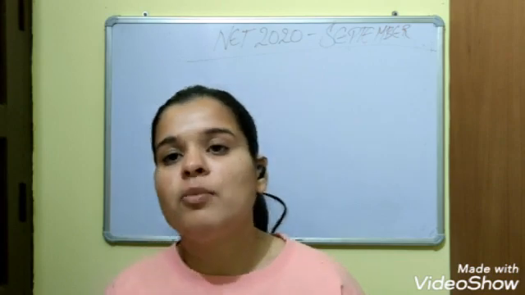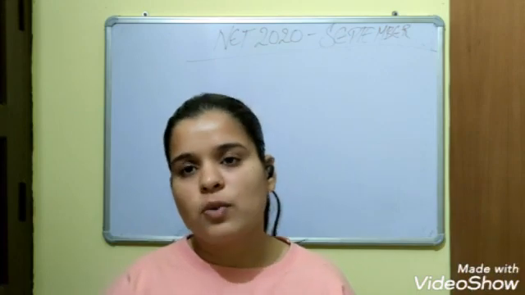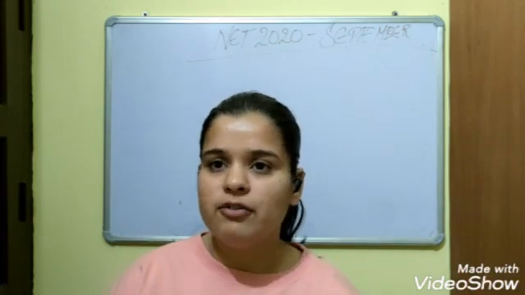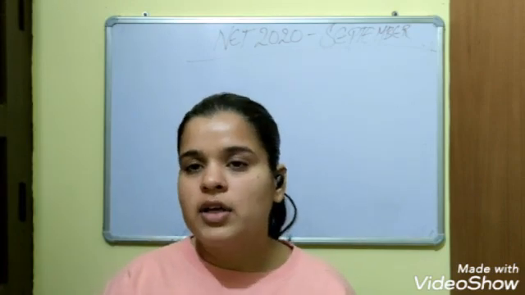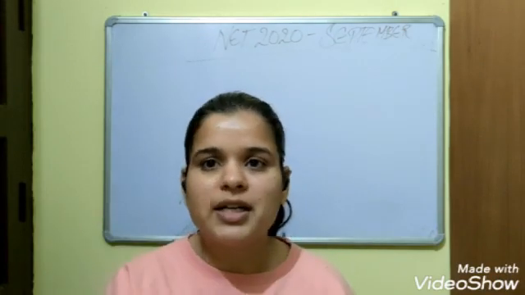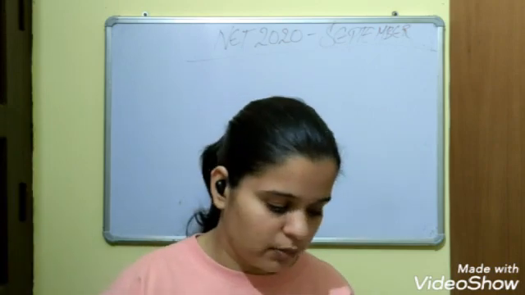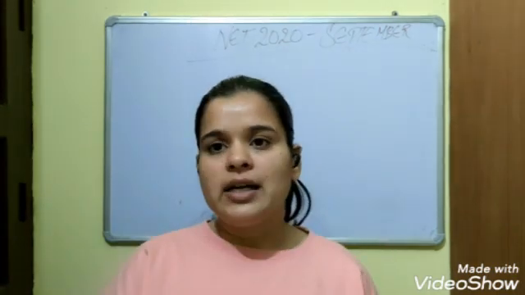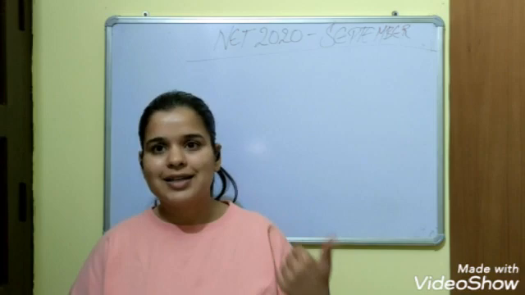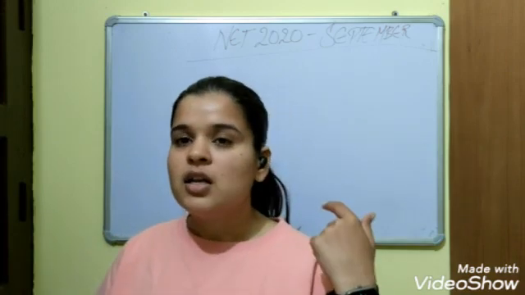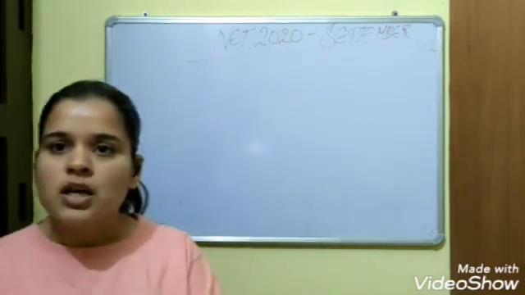Then alternate form method, alternate meaning a different thing. There are 2 types of forms for one test. So on one group you will give one form and on the second group you will give the second form. Third is split half. You have an entire test, you split it in 2 parts and you give one part to one group and the second part to another group. Fourth is inter-rater. Suppose I am one of the raters, one of the test conductors, and you are the second one. So your scores and my scores will be compared and the reliability will be determined. So that's what it is.